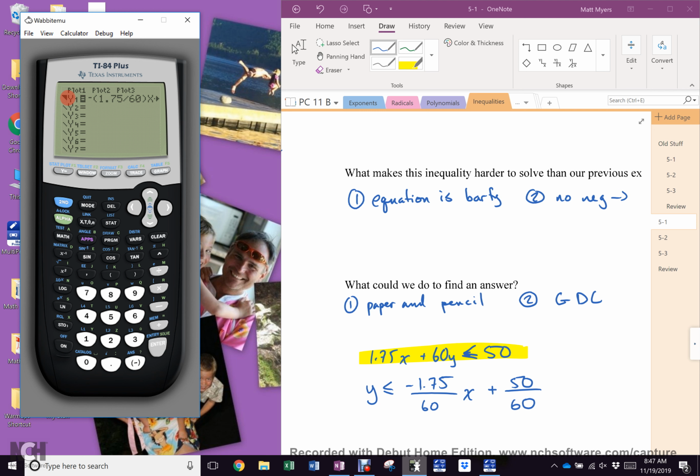What do you think that is? Shading, where? Would that be shading greater than or shading less than? It's up and to the right. Would that be greater than or less than? Greater than, right? What do I need? Less than, right? Because I got to be less than 50. Everybody agree? Now watch what happens. It shades it in for me. Everybody cool? Pretty easy peasy, yeah?